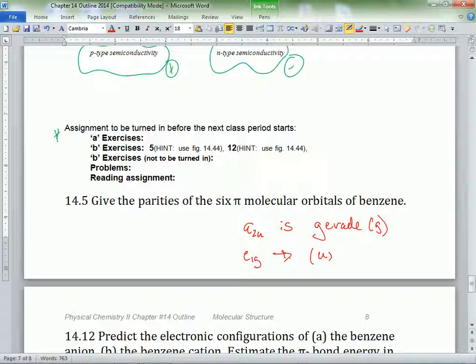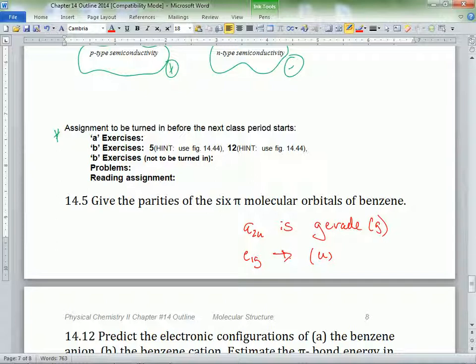It goes from what color to what color? Look diagonal. Reflect through the center. Okay, inversion. Center of inversion. So yes, you have to put a dot at the center of inversion, and that's always the very center of the molecule, right? So it goes from what to what every single time? Positive to positive, negative to negative. So this would be gerade.